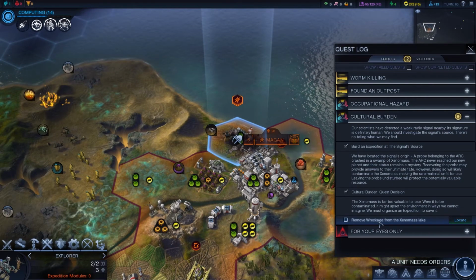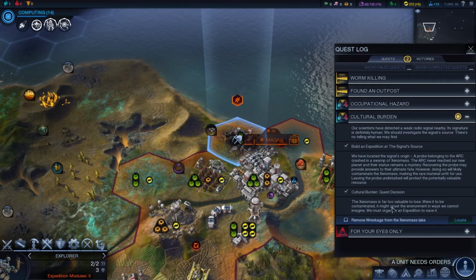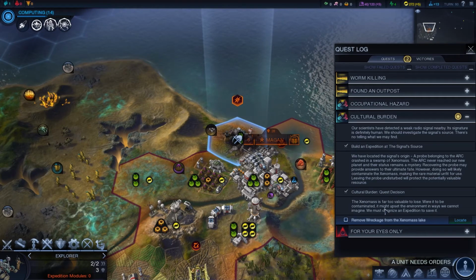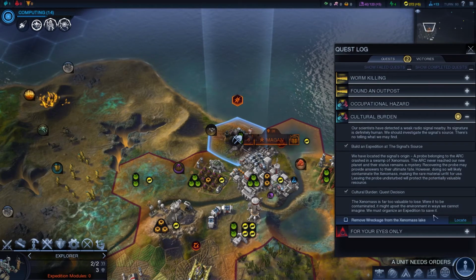Remove the wreckage from the xenomass lake. How do we do that? The xenomass is far too valuable to lose. Were it to be contaminated, it might upset the environment in ways we cannot imagine. We must organise an expedition to save it.